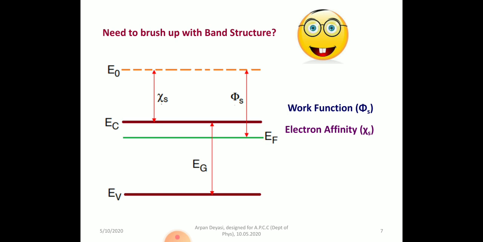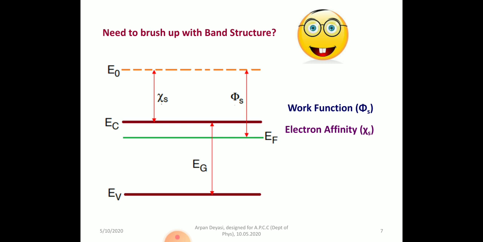But if you look at an n-type degenerate semiconductor, please try to visualize, the Fermi level will be higher than the conduction band edge, so the work function will be less than the electron affinity. Now there is the question: phi is not always greater than chi for a semiconductor. Normally phi is greater than chi, but for an n-type degenerate semiconductor phi is less than chi.